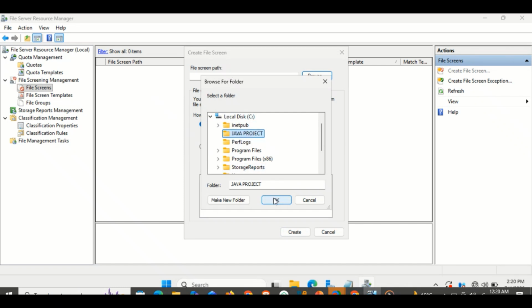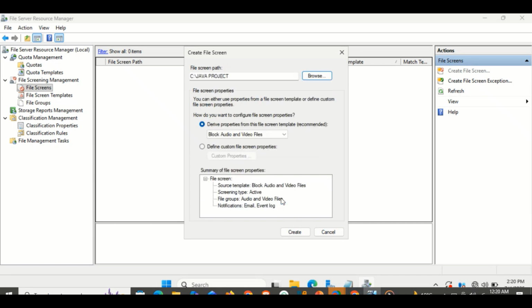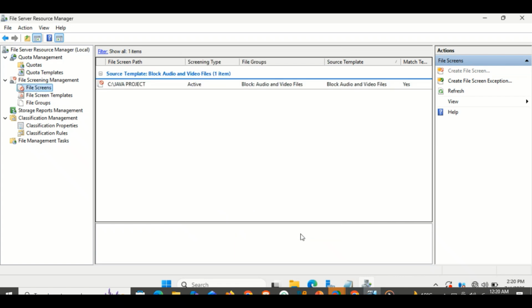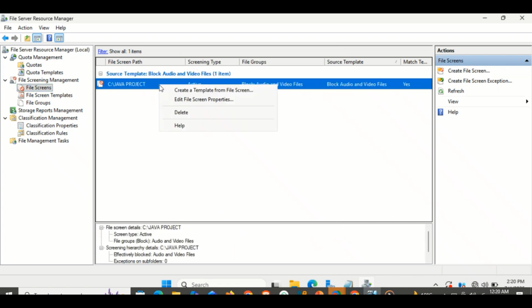Now you need to configure notification thresholds. This is a critical step for proactive management. Click the Add button. You will define a threshold at a certain percentage of the quota. For this example, create a threshold at 85%. This means when the folder reaches 8.5 GB used, FSRM will trigger an action. Under the Event Log tab, check the box that says Send Warning to Event Log. This creates an audit trail for your records.